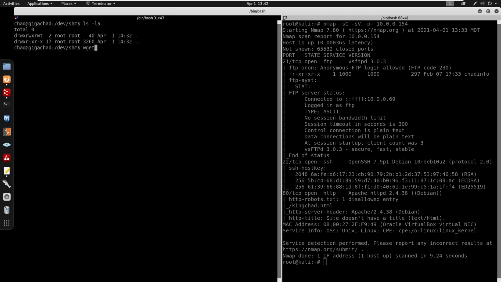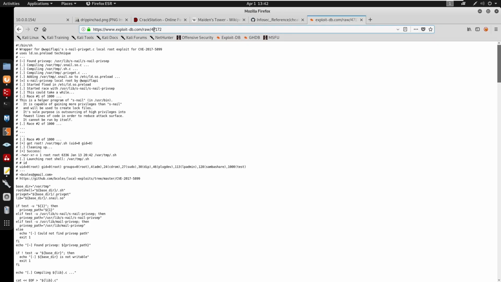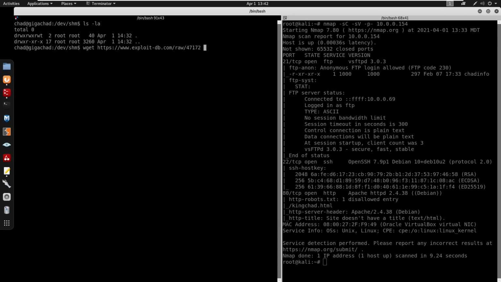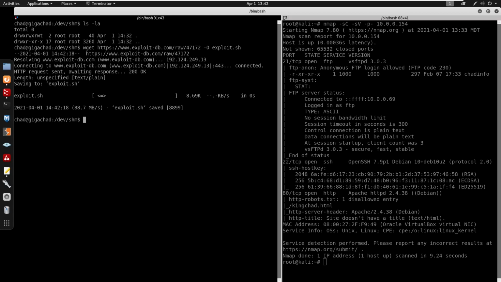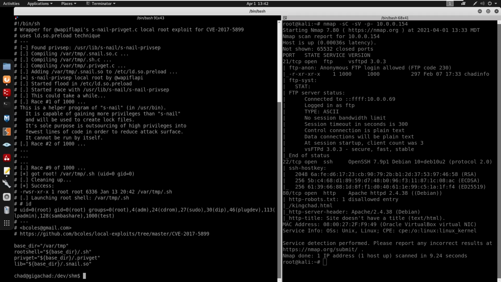Clear this. We'll just wget this out. We can just copy this, and we'll do -O for the output. We'll just name this exploit.sh. So more into exploit.sh, and now we do have the exploit, right?